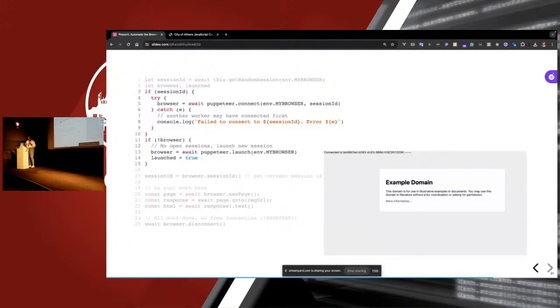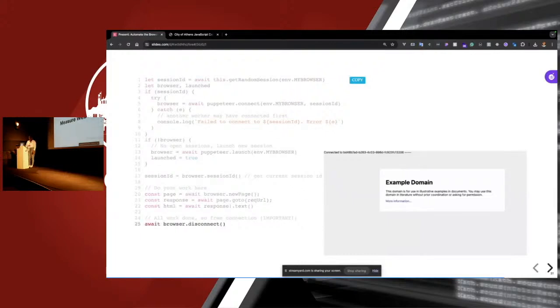You can disconnect maybe when you're done, but the browser is not closed, so you can still run additional tasks if you want to. And all of this, you don't need to pull in durable objects for the solution that you're trying to perform. So what I'm doing here is essentially just going to a specific URL and then returning the response that I get back to the browser. If I want to perform another task, I can still do that. And when I'm done, I don't need to close the browser. I can just disconnect.